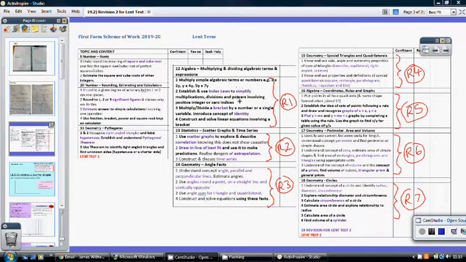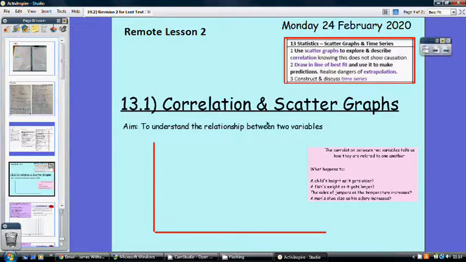So as you know, yesterday's remote lesson one was all on this algebra under section 12, so today we're just going to be looking at section 13, which is the scattergraphs. If you want to title it up, you can either call it 19.2 revision 2, and then say we're revising correlation and scattergraphs, which we did back under 13.1. Did it back in January, oh no, February, 24th of February.